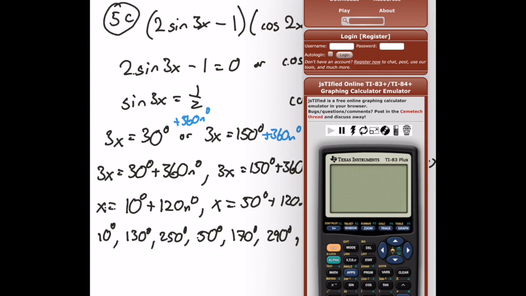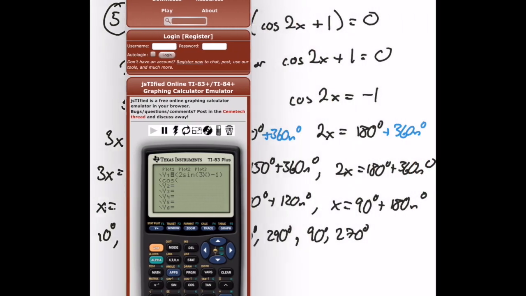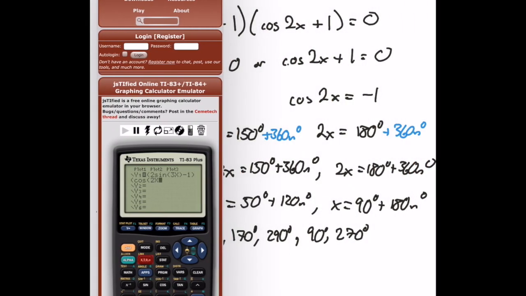in the original. So what I'm going to do, I'm going to go to my y equals, right? I'm on the TI-83 plus. I'm going to put in the original as I see it. So I'm going to say 2 times the sine of 3x, close parentheses, minus 1, close the second set of parentheses, then open the second set, times the cosine of 2x plus 1, close the second set. Now my result should always be 0.